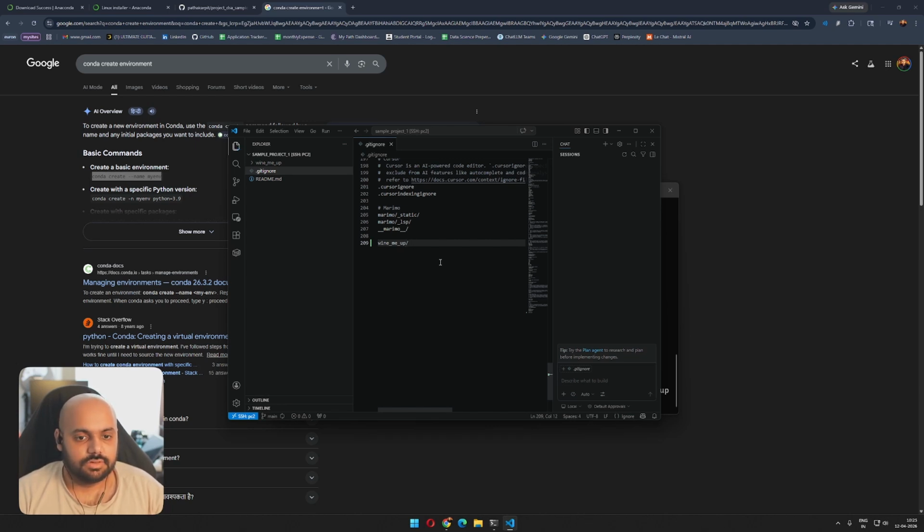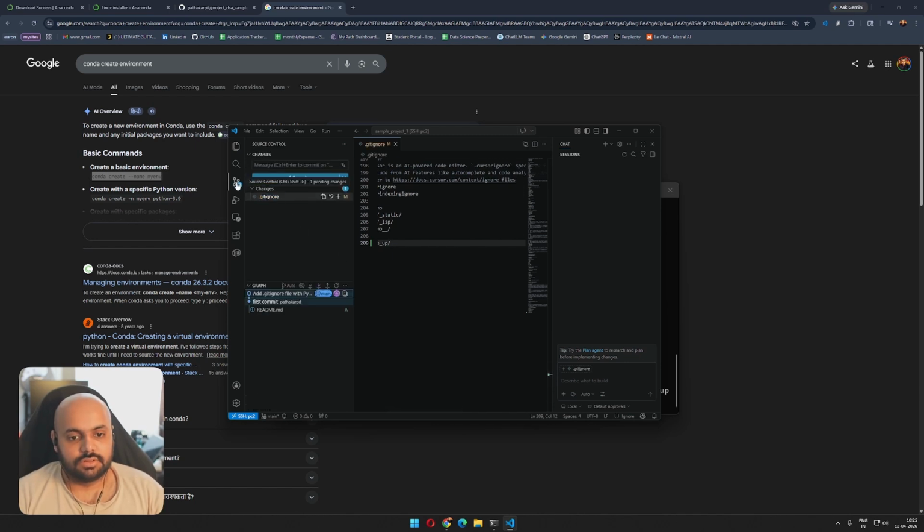We'll save it. Now, if you can see, there is no particular change, except for gitignore. Otherwise, there would have been that directory as well if you would add any file to that, of course.